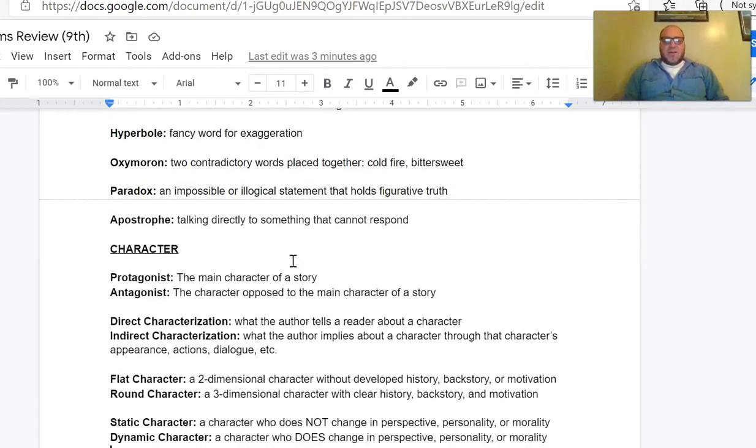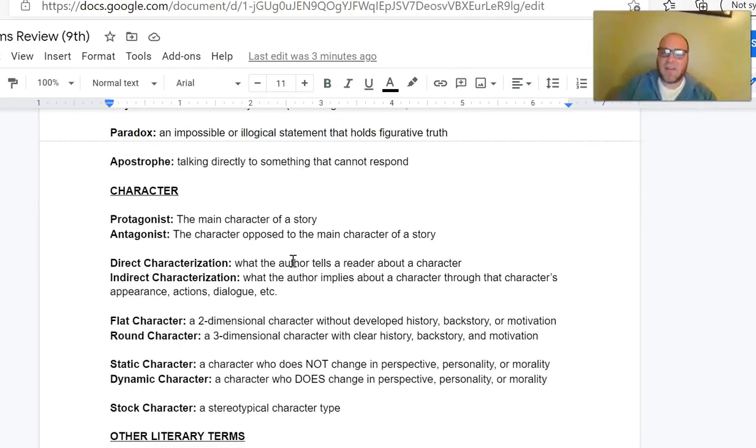Characters, yes. So let's take a look at protagonist and antagonist. Ultimately, the protagonist of the Odyssey is obviously Odysseus. He's your main character. The protagonist is simply the main character of the story. It's a morally neutral term. It's not good or bad. It's just who the main character is. But you could argue that Telemachus is also a protagonist of the story, especially in the beginning bits where he is by himself on the journey.